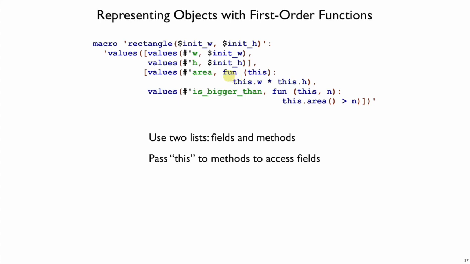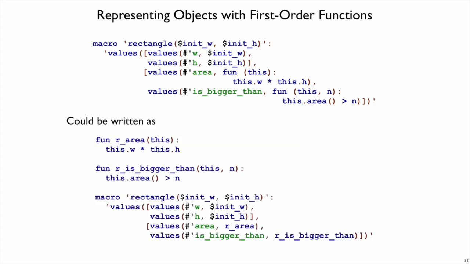And in these functions, to refer to the fields, we need to pass a this argument into the function, so it can use something like this.w, which will really redirect to a find lookup to find the w field inside the object. So again, an object is going to be two lists, a list of fields and a list of methods. These methods are functions that are nested here only in list, but since they're not nested in other functions, we could lift them to the top, and that illustrates that they're a simpler kind of function than the one that we were relying on.